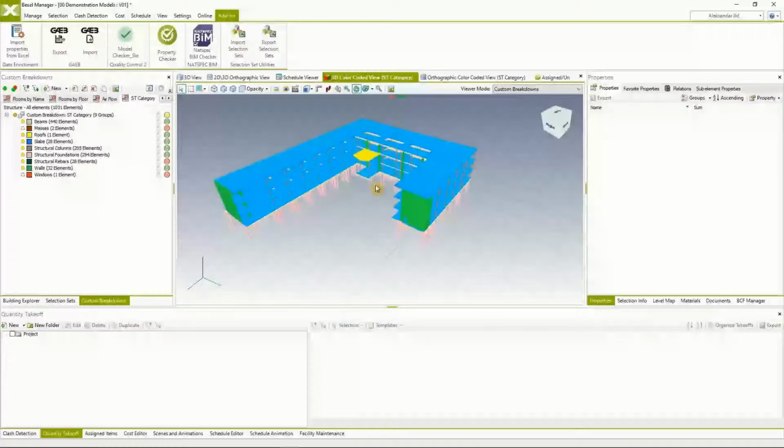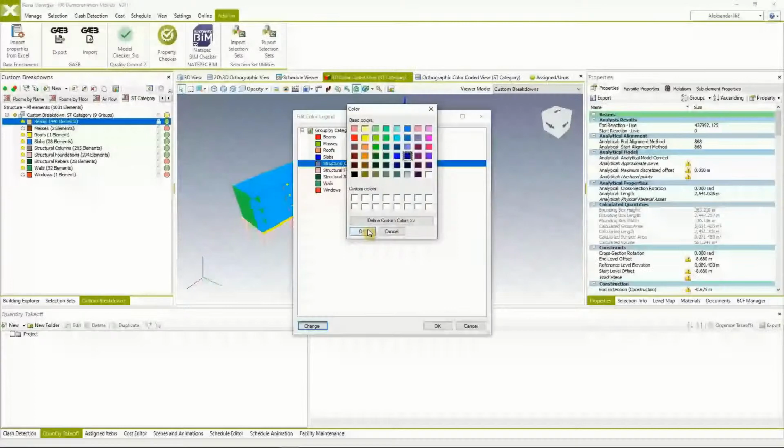Structural columns could be purple, let's say. We can just add some random coloring just to show you the point. So this could be light blue, and windows.